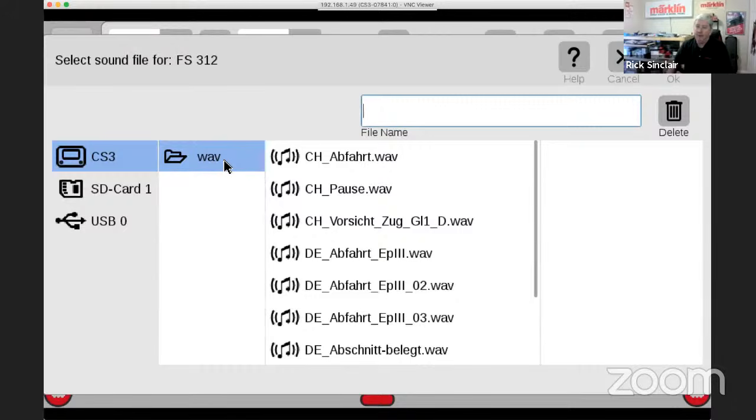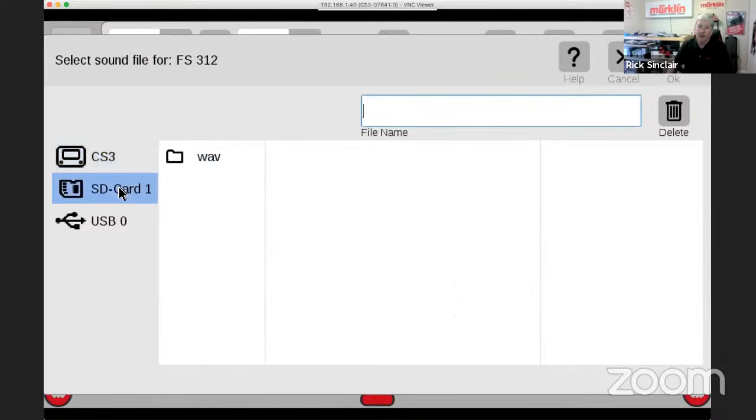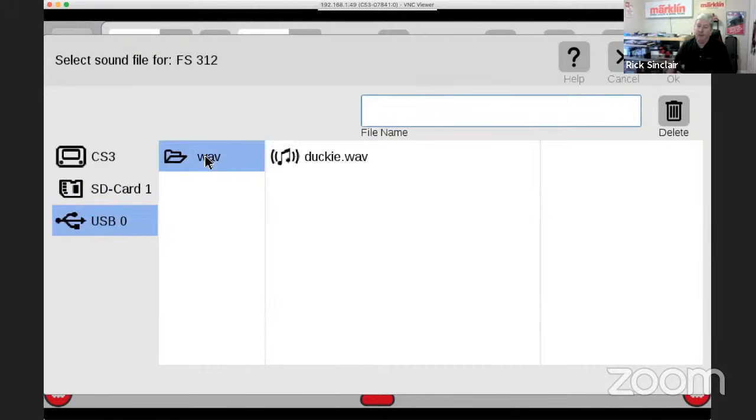In that WAV folder is where you put your sounds. That way on the SD card, it will be able to look for the correct folder and the sounds. Same with the USB: a CS3 folder and then a WAV folder, and there you have it.